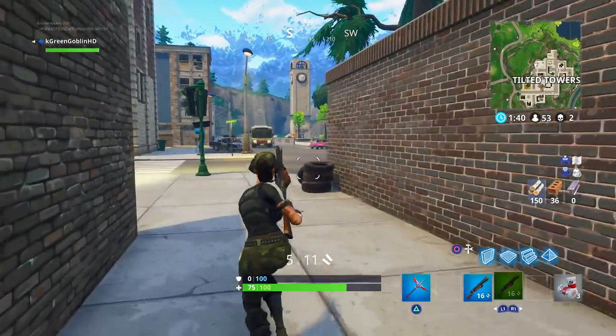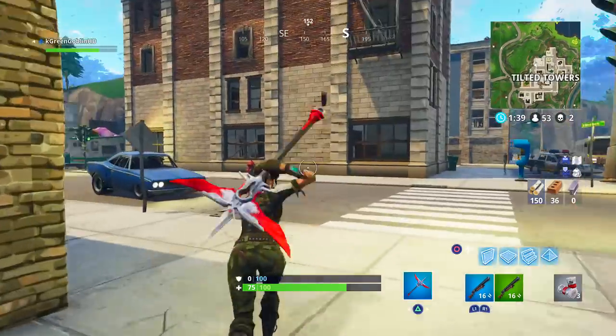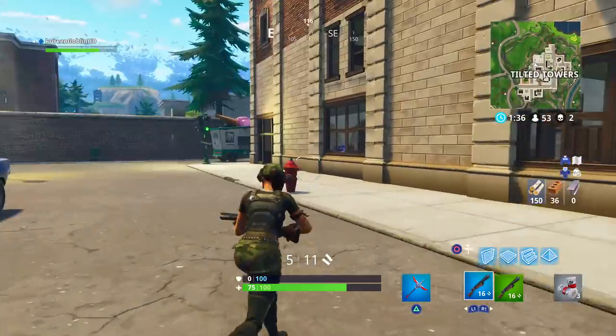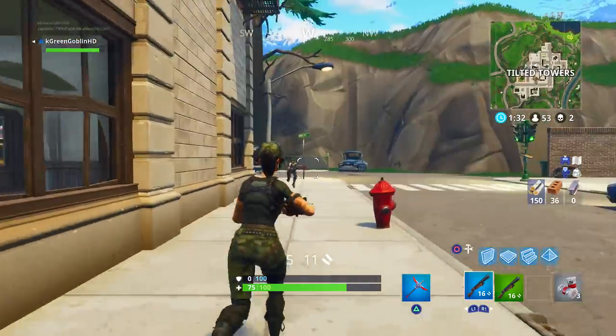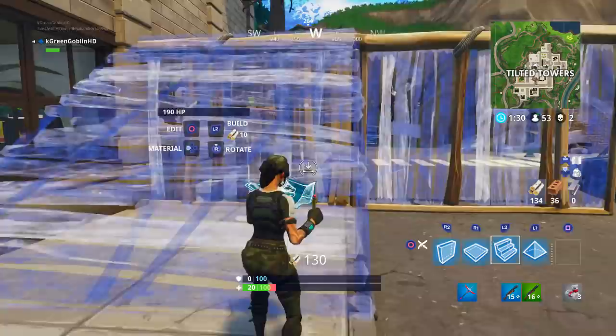I have shotguns, which is a major key, but I don't have any HP, so I decide that my next term of mission here is to find shields, but when I run over to this building, it looks like it's all looted, and it looks like there's people there. This guy pulls up on me. I hit him.